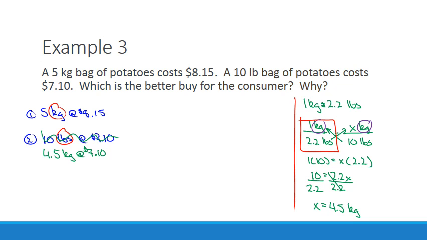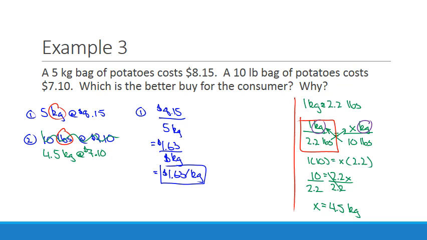Okay, get my pen working. So we'll do the first unit rate. Again, you can go kilograms per dollar or money per kilogram. I like that. So I'm going to go dollars on top, because to me it makes sense to say something's $2 per kilogram or whatever it is. And I'm going to divide it by 5. When I do that, I get $1.63 over 1 kilogram. Filling in some of my units, sorry. So I can express that as a unit rate of $1.63 per kilogram. So I know for every kilogram it costs me $1.63.